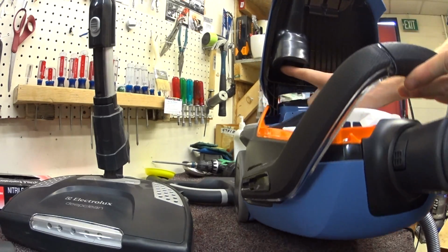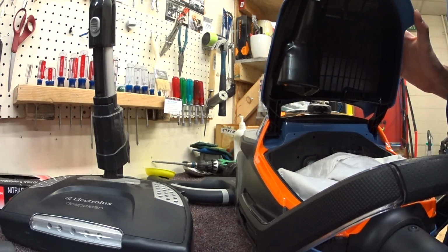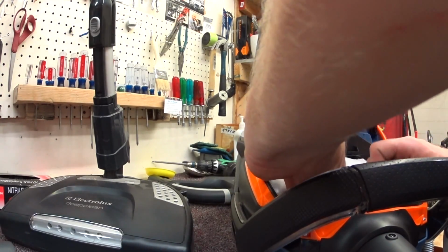So there is a dusting brush that's hidden under here, which I cannot get to currently. We'll get that open here in a minute. You guys probably think I'm a moron, but it really is hard to get to.